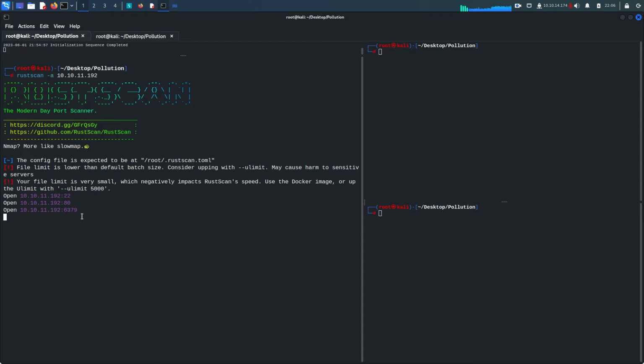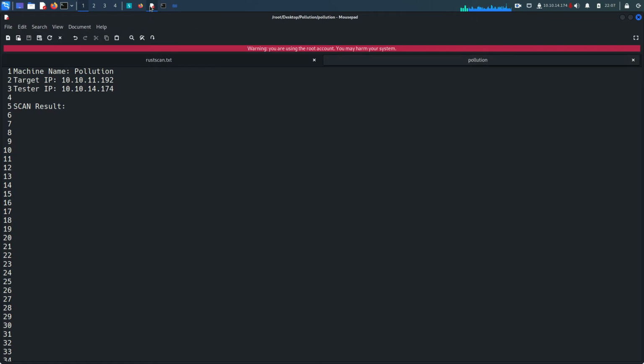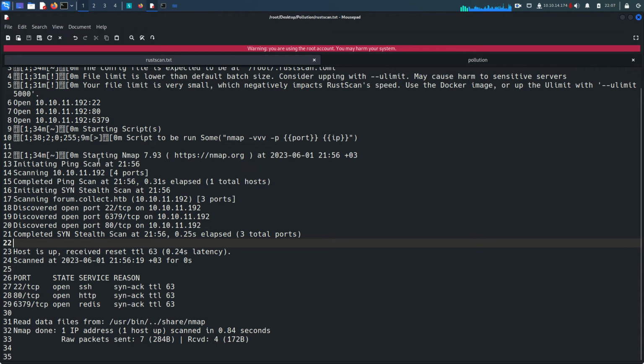6379, this port. So what I did, I just ran the command rustscan space hyphen a, and the target IP is going to be 10.10.1.192, and I saved the result of this scan in a file named rustscan.txt. So if I show you the scan result, this is the result.